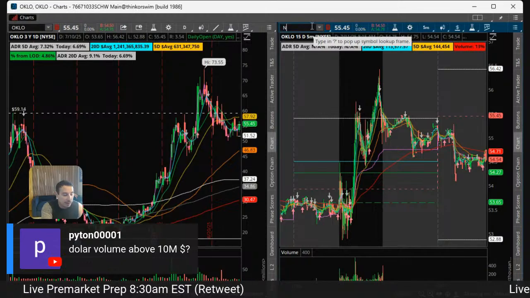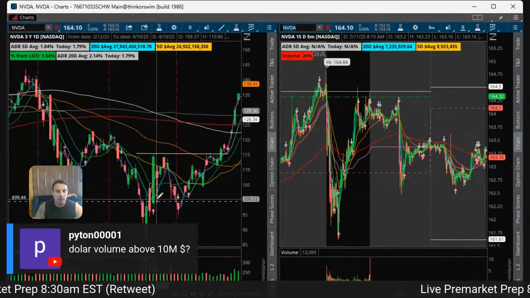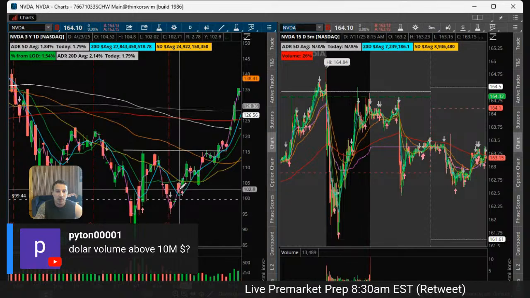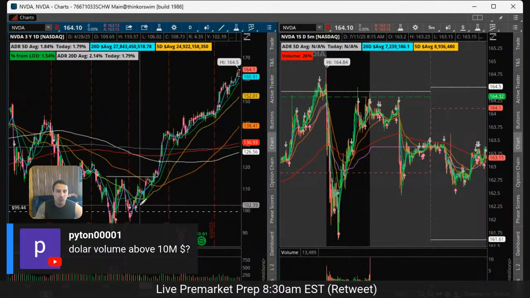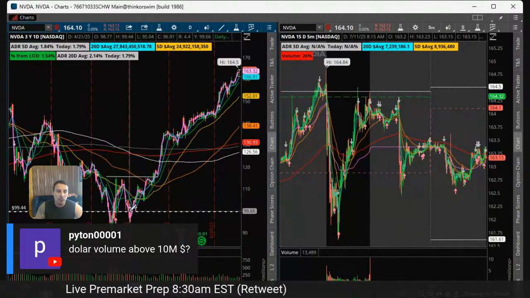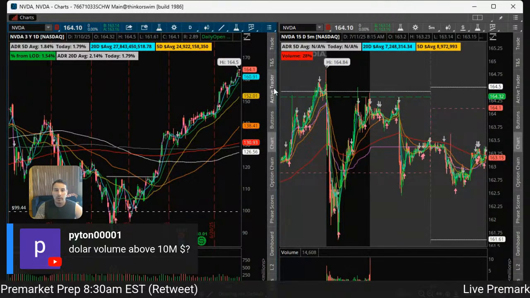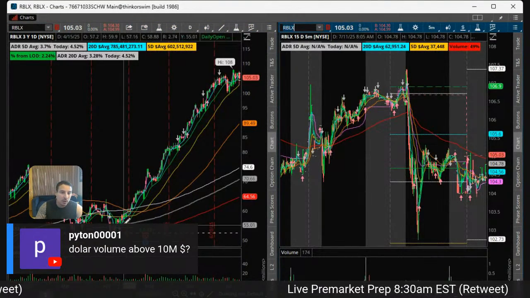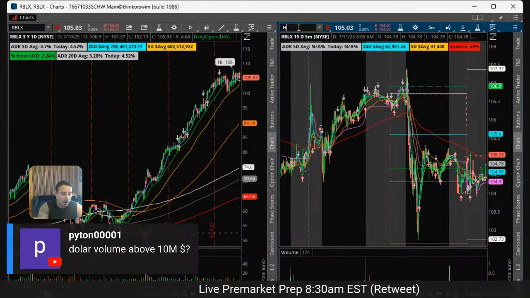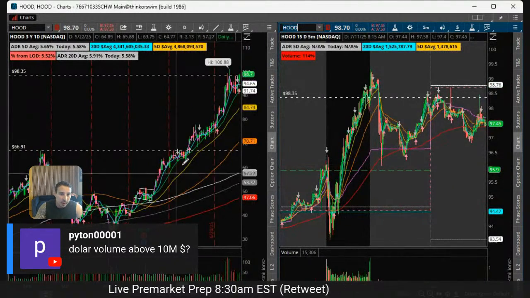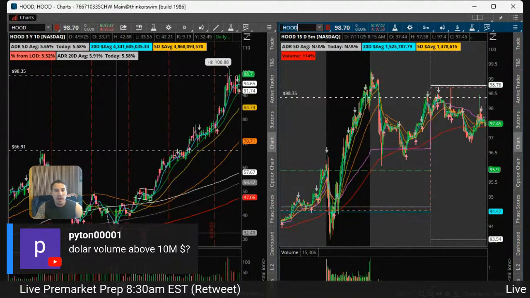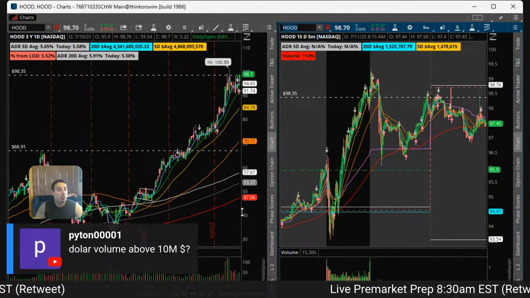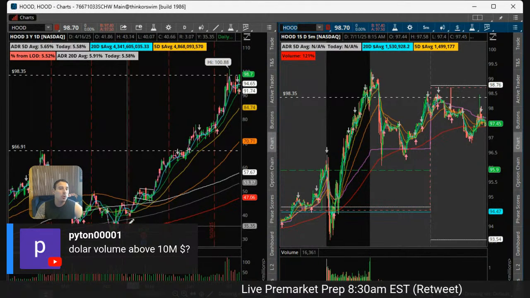You don't want to be in an Nvidia. Like I remember when I was watching this thing, 99 and a half is a higher low setup. Here's your low, here's your higher low. This is like a beautiful uptrending move, zero headache, right? Or something like Roblox, right? Zero headache. Or how about Hood? Zero headache, right? So that is a whole lot better than being in something that quote unquote moves super fast.